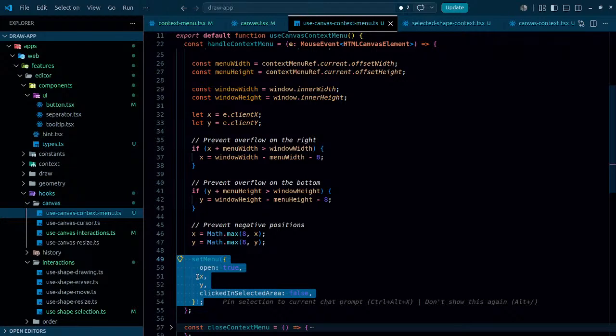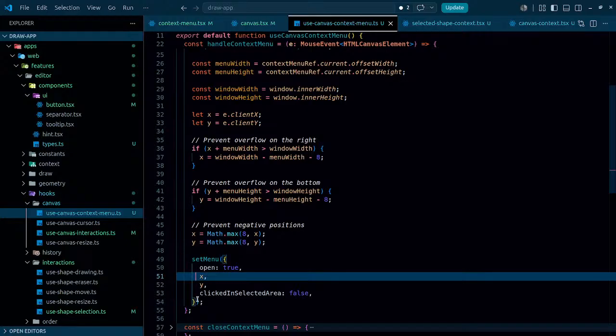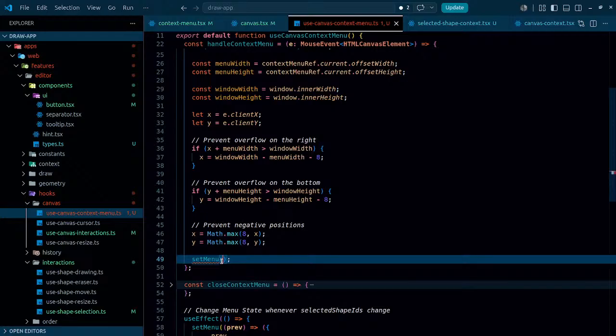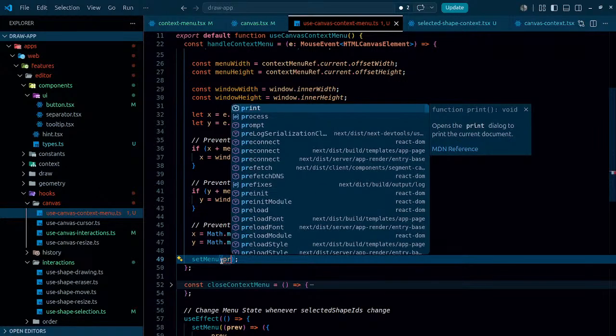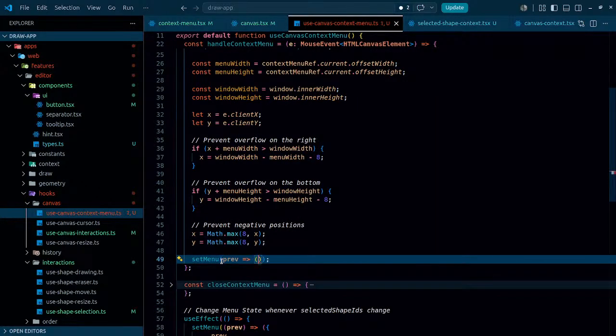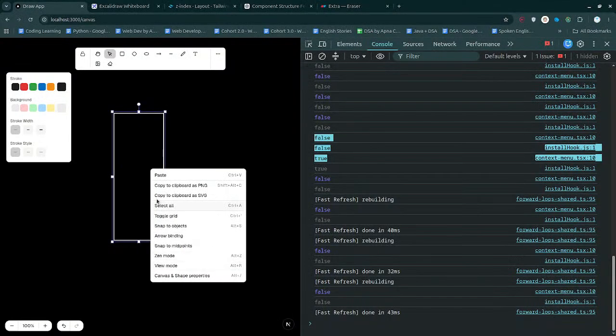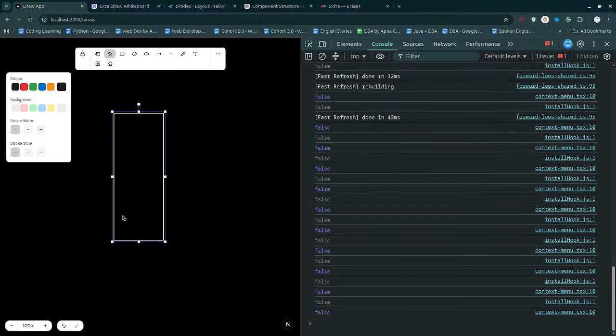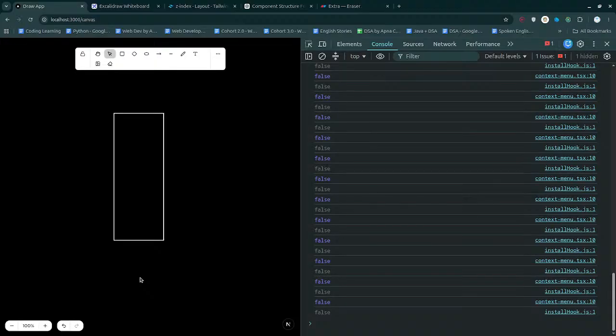We don't have to do anything actually, or we have to do something. The coordinates should change, that is it, and nothing else. So change what needs to be changed, nothing else. So previous, spread previous, and x and y. What else? Nothing else. How about now? False.